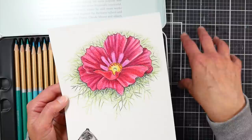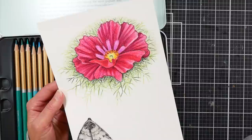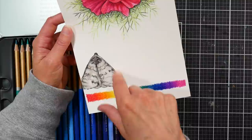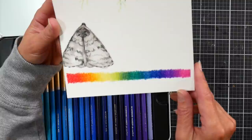If you're going to get this set I would highly recommend picking up an opaque white pencil — either Prismacolor Premier, Derwent Drawing, or Derwent Coloursoft white — just a nice bright white pencil. I did struggle with pulling highlights out so I just had to make sure I reserved them. I found they held a really nice point and were easy to use. I was drawing a moth I'd taken a photo of — I sketched it, then took a wet brush and just went over it to smear the colors around a little bit.